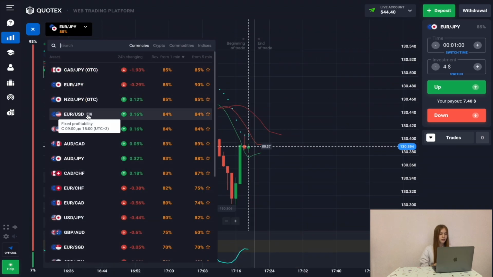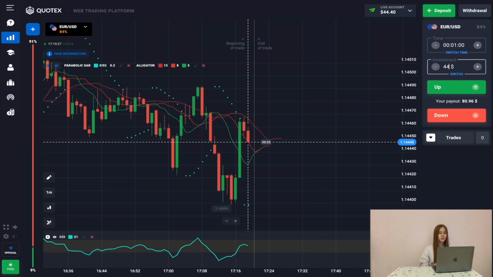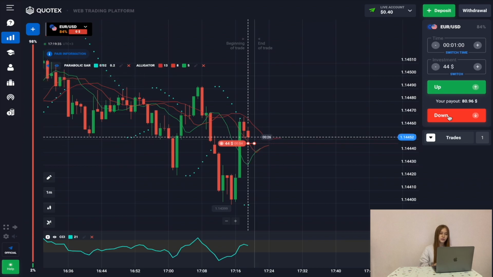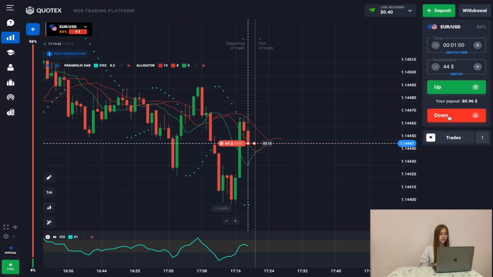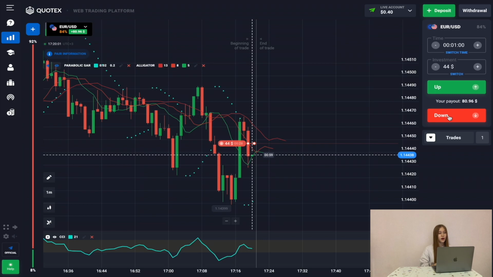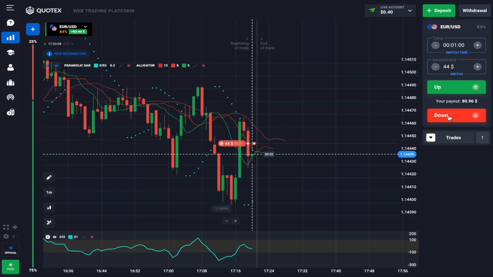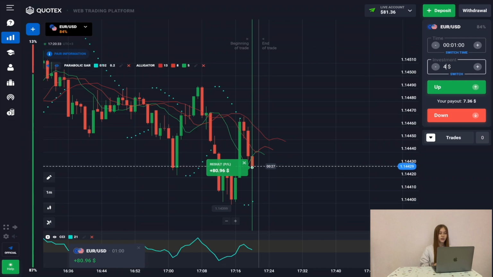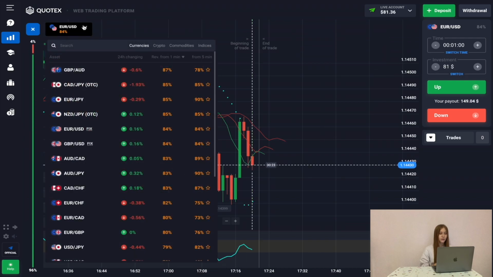So on this currency pair we will now open a deal to reduce the price, as we see that the moving averages formed on the support and resistance lines. Prices are repelled by the resistance line. The moving lines of the indicator indicate a trend reversal between themselves, as we see an intersection between them. So now we will successfully close our trade on a red candle. Great, as I said, we successfully closed our trade on the red candle and move on.